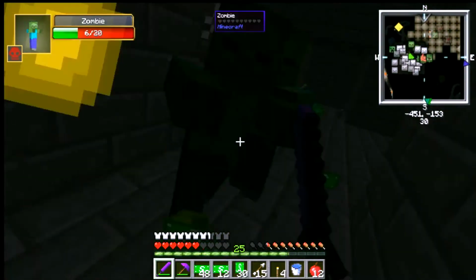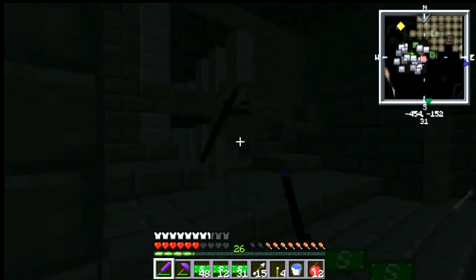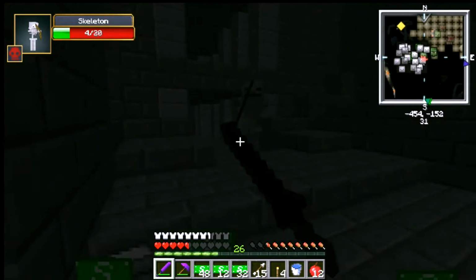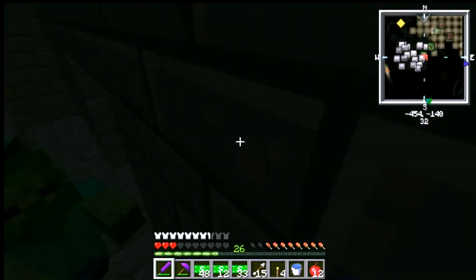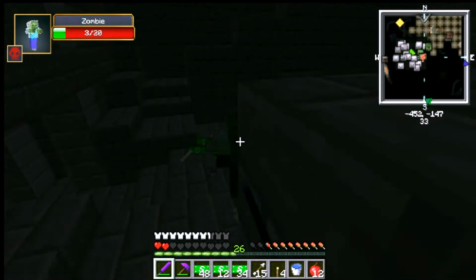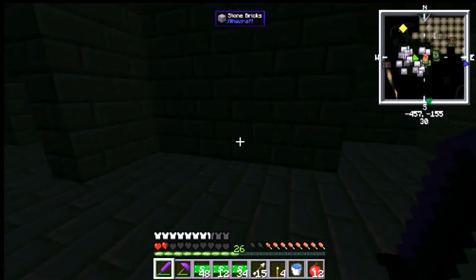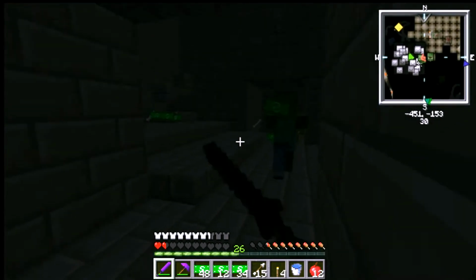No, not a baby zombie. Not a baby zombie. They're really easy to make, but they add a full heart to your health permanently, which is really awesome. Ow, ow, ow! We're gonna die again, guys. We are gonna die again. Probably from fall damage, because I just decided to be a noob and jump off of there.